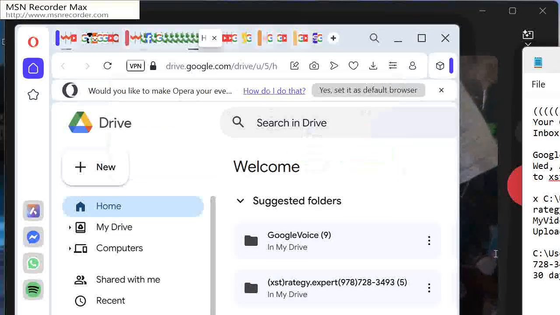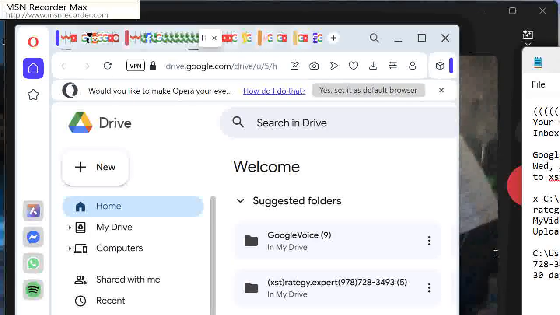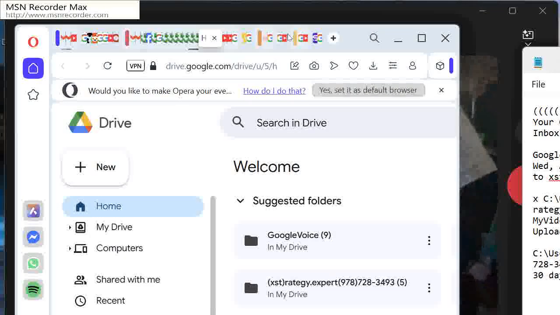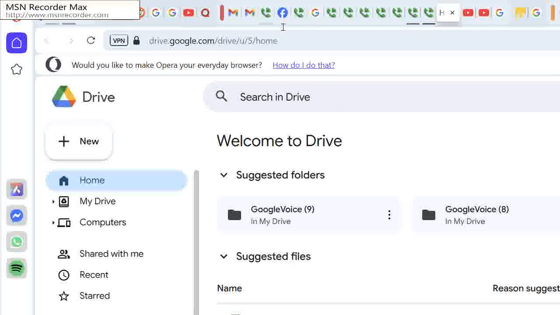Wow, so now make it full screen so I can see what it says. 2 of 2 and 8 of 8. So before it said 8 of 8, now it says 2 of 2.